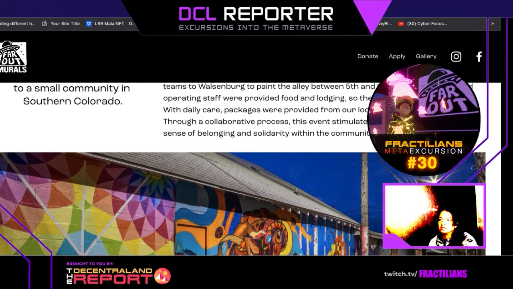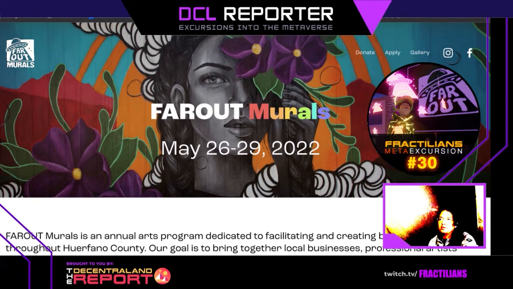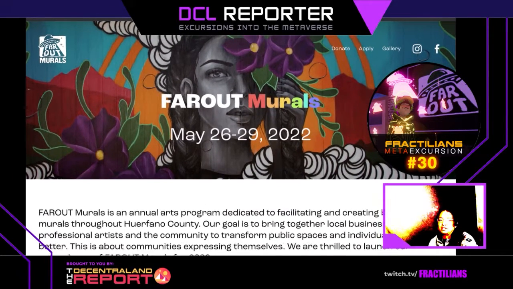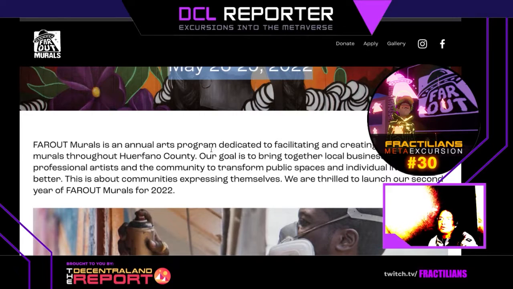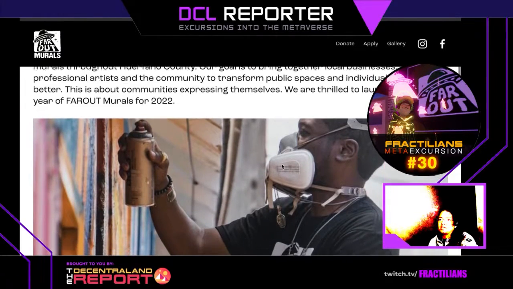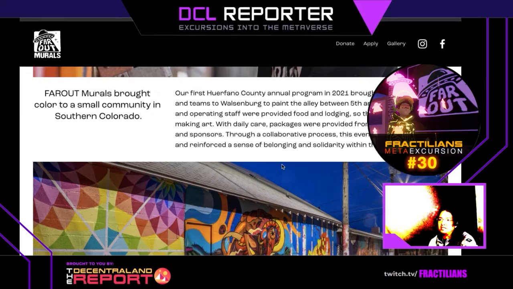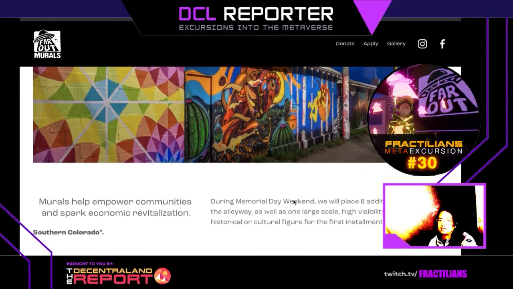Yep. It's switched over. We're going to check out the FAROUT Murals build that has a cool game, almost a parkour type game that I was not very good at, as you will see. I just wanted to talk a little bit about what FAROUT Murals is. The actual event took place not that long ago, May 26th through the 29th. FAROUT Murals is an annual arts program dedicated to facilitating and creating beautiful murals in Sacramento County. They do have amazing murals, and this project is the brainchild of the amazing Yule Tech and Boombox Head, and I helped a little bit as well. I'll show you some of the stuff I did. We recreated this whole area of town in Decentraland and created some cool puzzle games, and you have to run around and collect these spray cans. All of this was done with spray can art, which is really awesome.